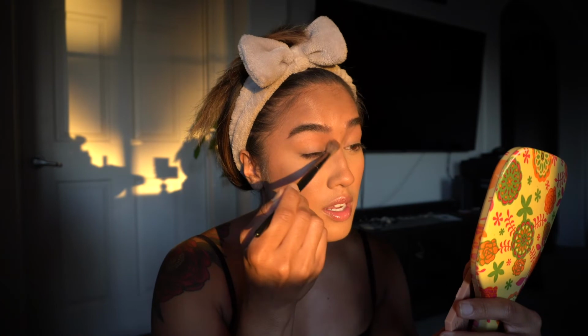And then once I'm done with that, I'm gonna go ahead and take a fluffy brush just to brush off the excess powder. I'm gonna take more of that same Colourpop shadow that I put on my eyelids and use it to just lightly shape my nose. I don't necessarily contour, I just add enough to have some definition instead of it just looking like I have fucking foundation and that's it. Connecting it to my eyes. I love connecting it to my eyes.